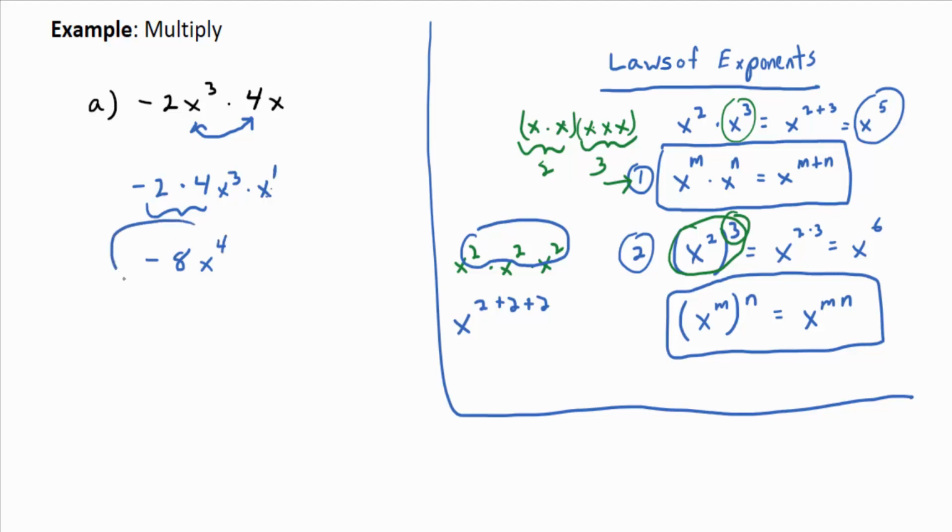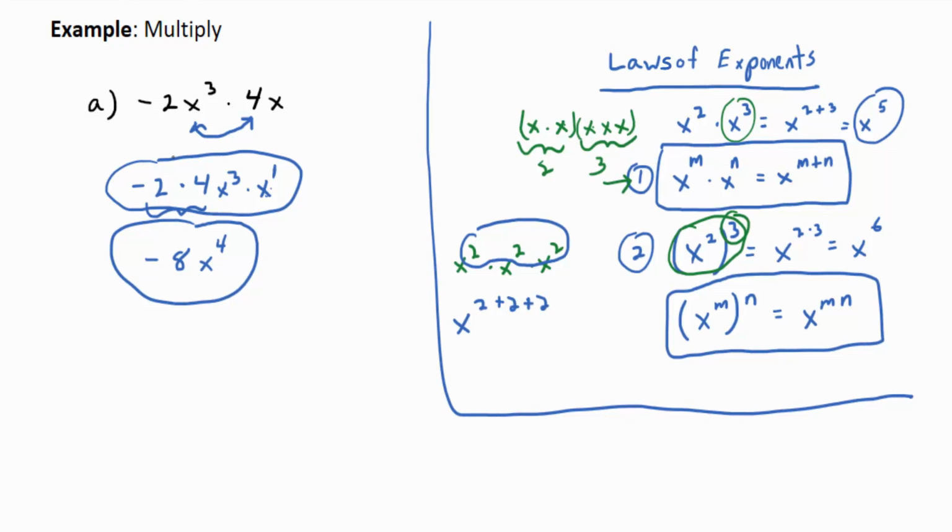So there's actually no work that you need to show on this one. This was just so you understand why we're able to multiply the like bases together. It's because you can reorder the multiplication. No work on that one. You want to get to the point where you can do it without showing any work, in fact.